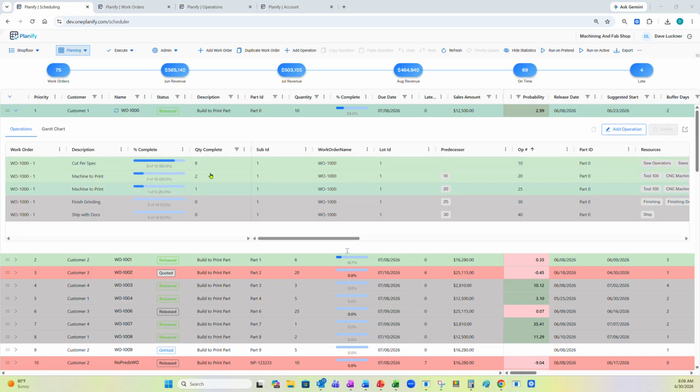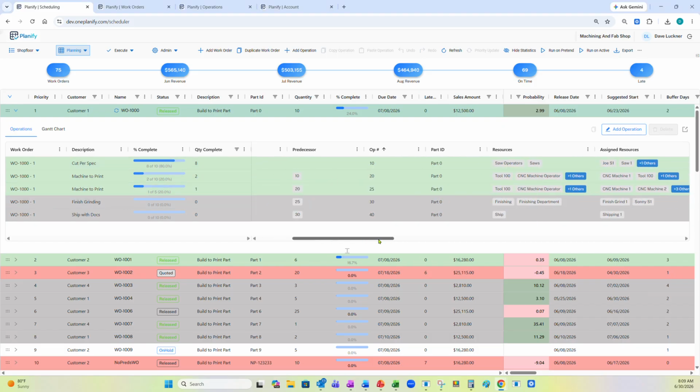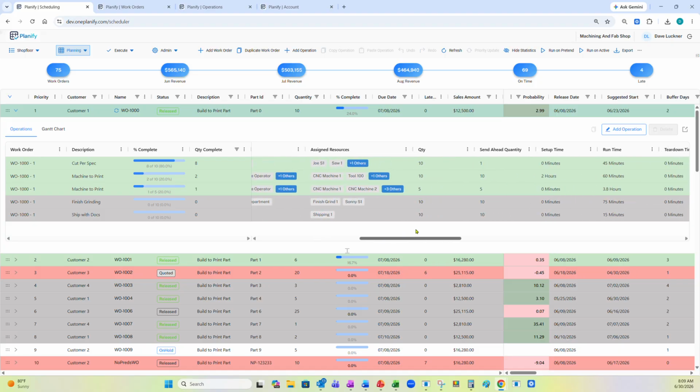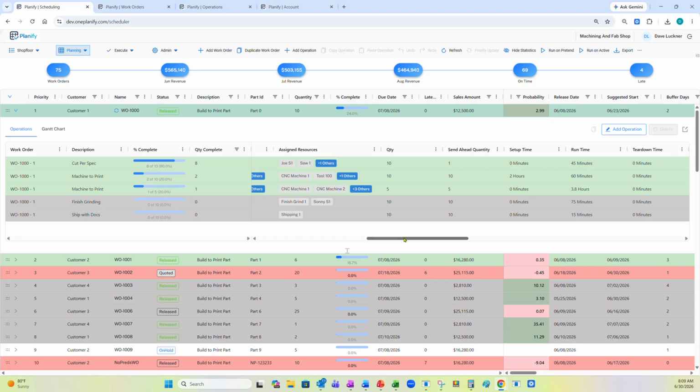So again, let's dig a little deeper as far as the configuration of an operation. All right, so I've got my description, characteristics, nothing unusual there. I've got my predecessor, successor relationships in here, so whatever way you're manufacturing, divergent, convergent, ultimately I can have parallel operations, all kinds of things that you're going to want to do. We can do that. So we may look like an easy product, and we are. But understand, underneath the covers, we can handle the most complex scheduling criteria that you have out there.